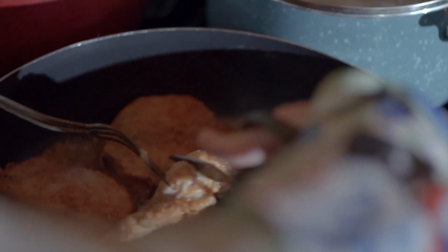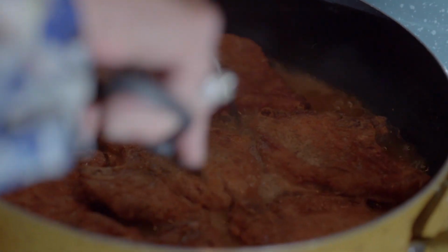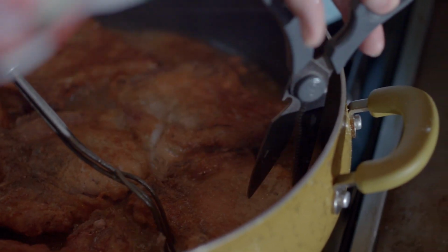resistance to burning. So I'll put just enough peanut oil in my pan so as not to cover the pork chops. You can deep fry them and they're good, but I usually will just put enough peanut oil that it covers the pork chop like halfway. And I'll cook it over like a medium-high heat. And I'll cook it for maybe 3 or 4 minutes per side, really depending on how thick your pork chops are.